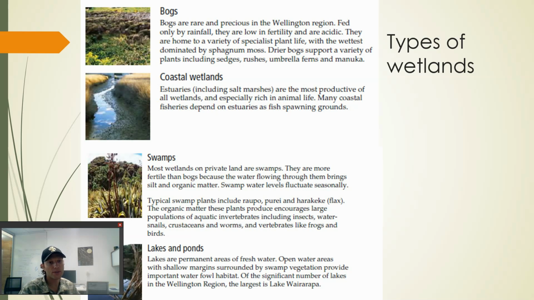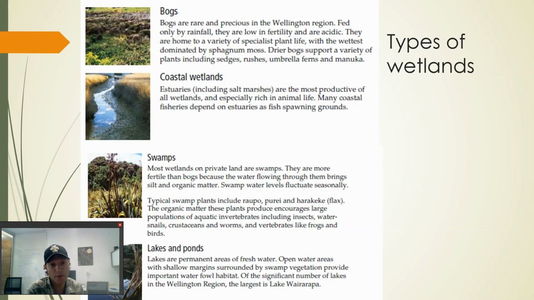So bogs. Bogs are very unusual environments. It's usually a low spot that collects water and has very acidic soil and water. And they can host some very unusual plants and animals because of that acidity. Bogs are even commercially important. Most cranberries in the US are produced in bogs. So they're fascinating environments, although they're not terribly common.